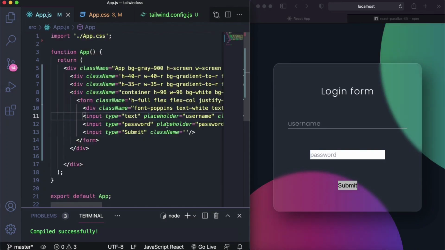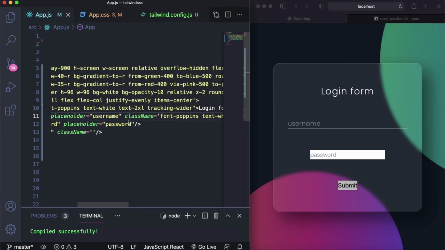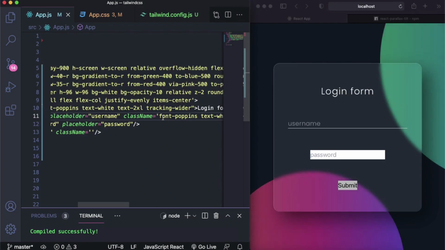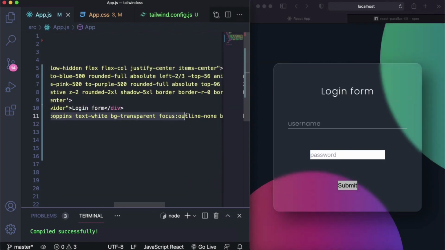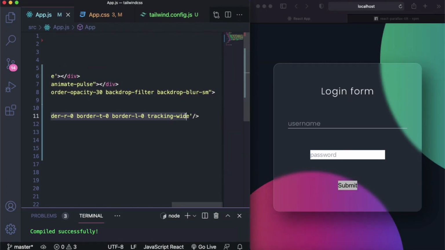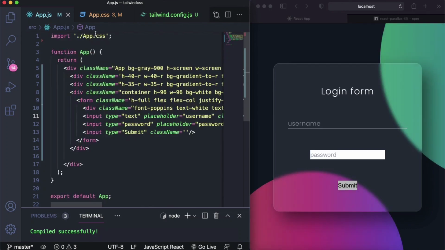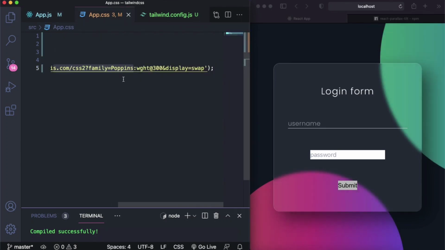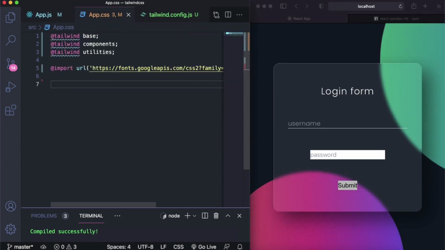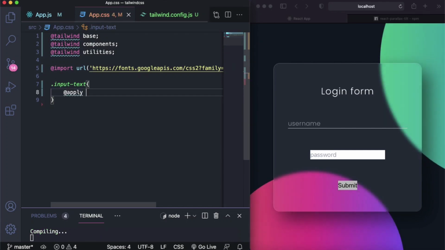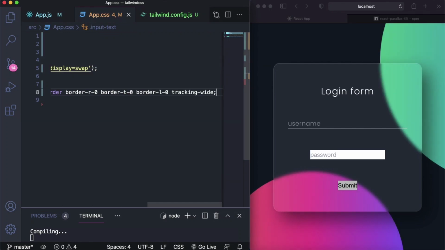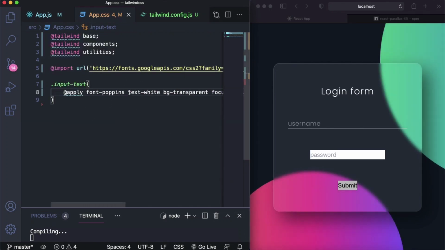So here I'm just going to have the same class names for the password, so I don't want to write these things twice, so I can just copy this, and I'm just going to have a class name called input text, and I'm going to use the apply directive of CSS, and I'm just going to paste these things.